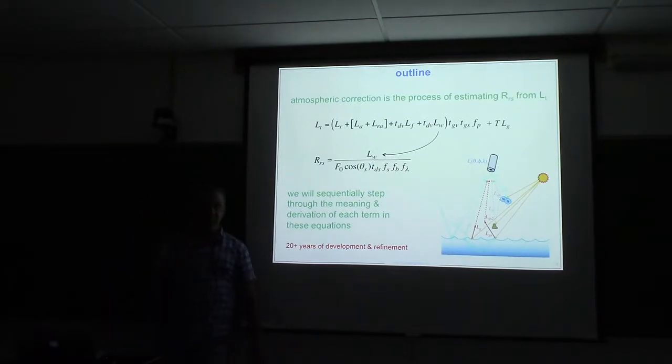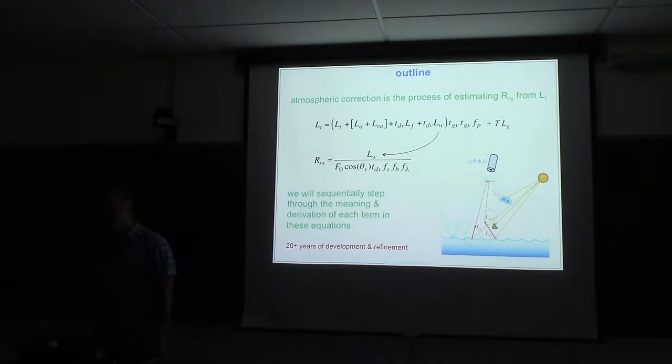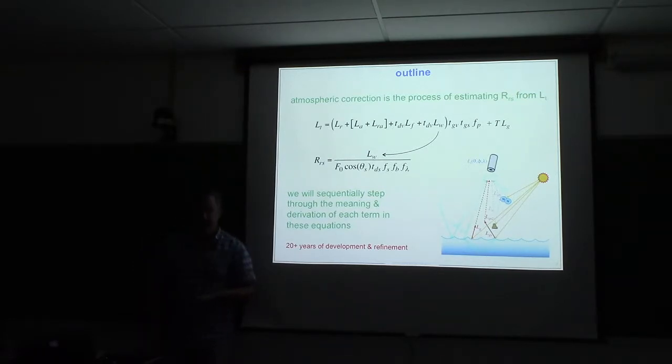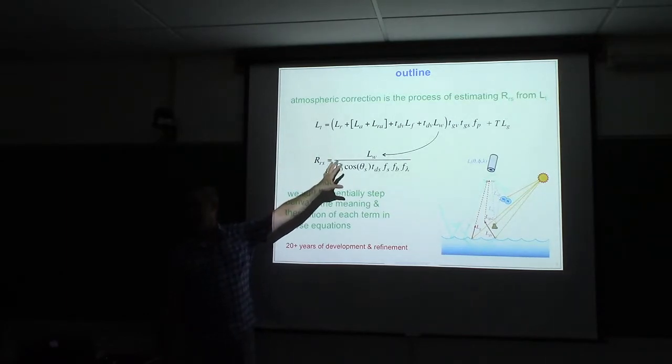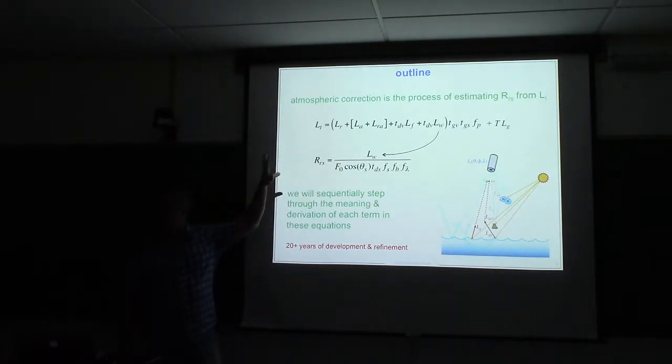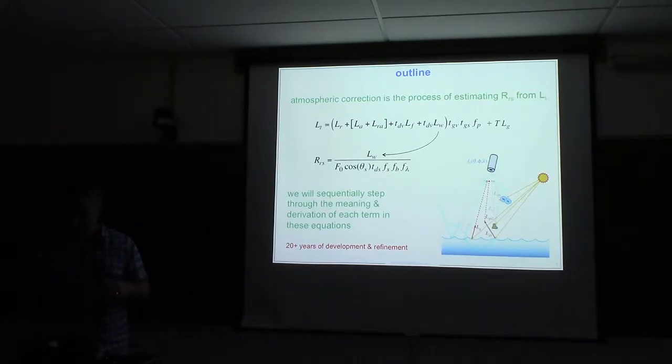Again, it's not going to be 5 or 6 slides on each. It'll just be kind of an amuse-bouche for all of them. But keeping in mind the complexity, the empiricism, the field data, and the use of ancillary data, hopefully you will get a bird's-eye view of why this is as complicated as it is, what we need to do this properly, what might fail, and how you can do it better as you take the 20 years of development and refinement, we retire, and you move on into greener pastures and better algorithms.